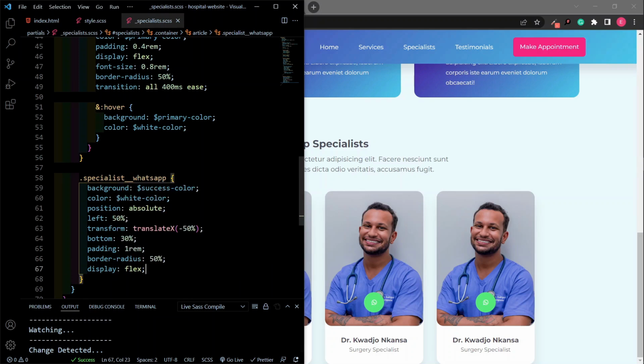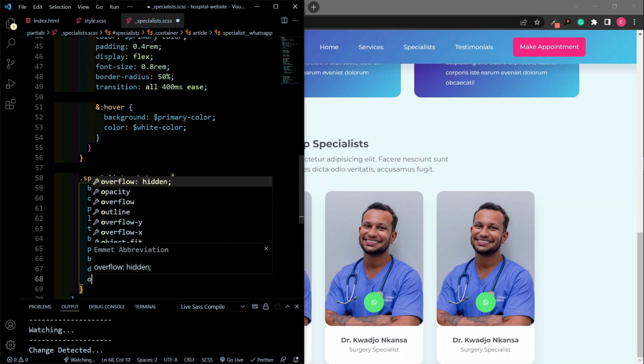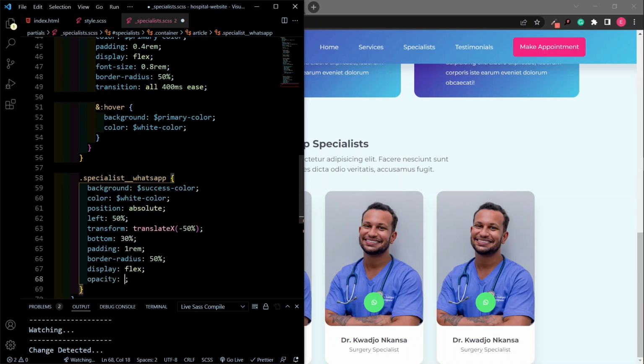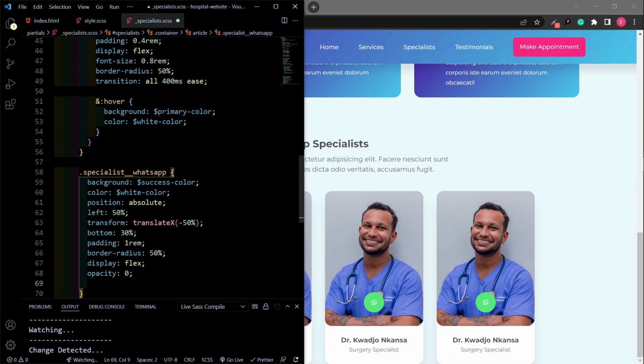And then here we are going to have some hover effects. Okay, so on hover of each of these articles, I'm actually going to bring in an overlay, and then I will show the socials and then this WhatsApp. Okay, so I'm going to have some effect here. So let me first set the opacity of this to be 0. Okay, the initial opacity is going to be 0.